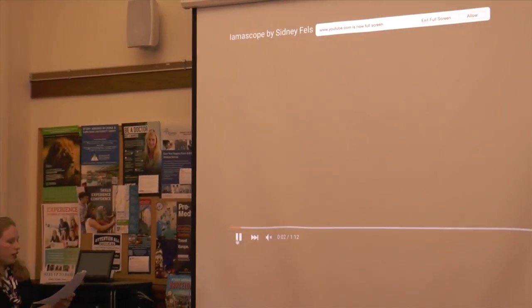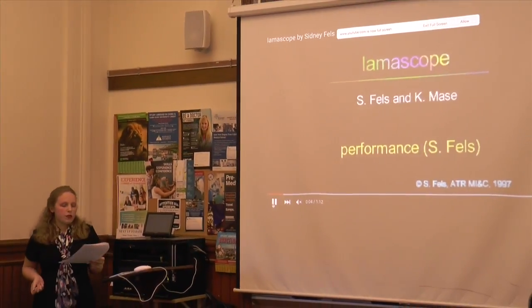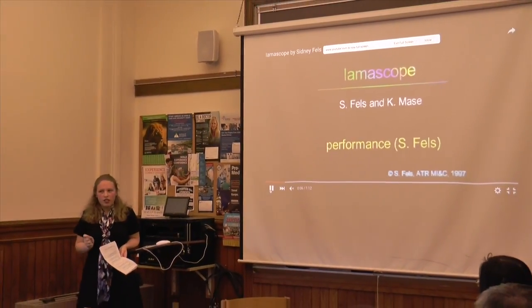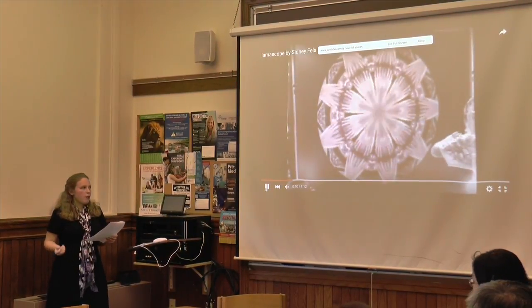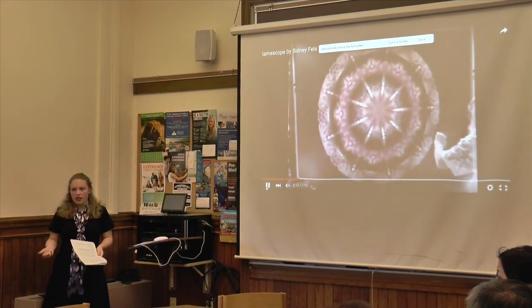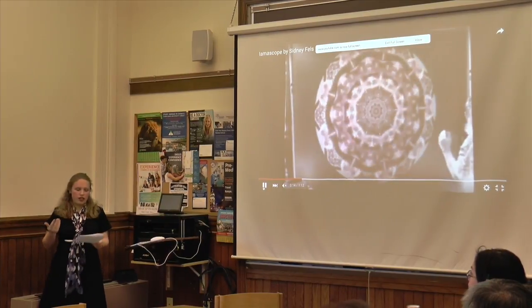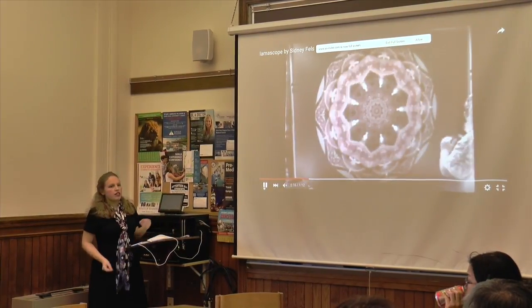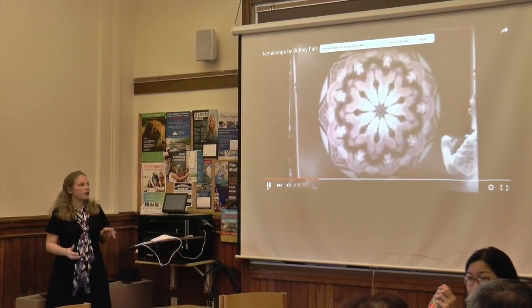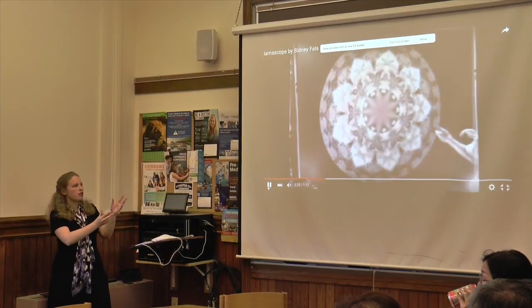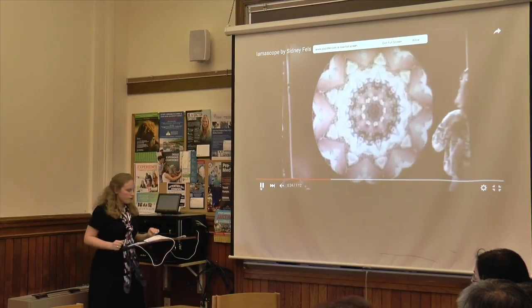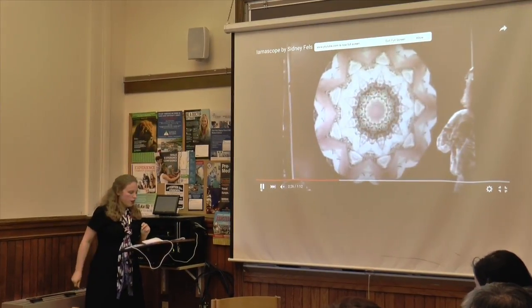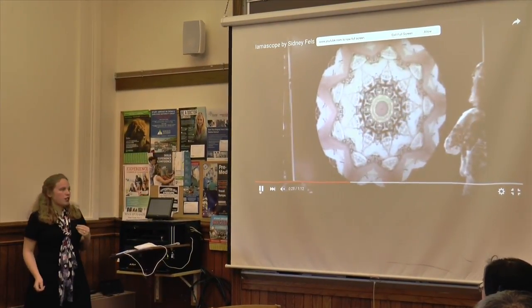The third level is the object communicates with the person. And in this level, the object isn't doing anything, but the person gets some meaning from it. You can think about like when you look at a static painting, the painting's not doing anything, but you still get meaning from it. So in this case, that would be like the woman looking at the visual of this piece just as a visual and getting some meaning from the way it looks to her, separate from how she interacts with it. And finally, fourth, the object embodies the person.